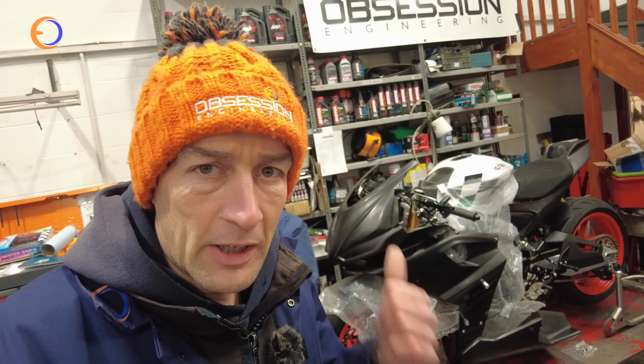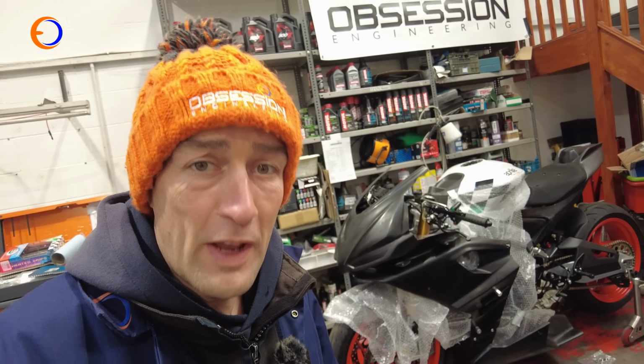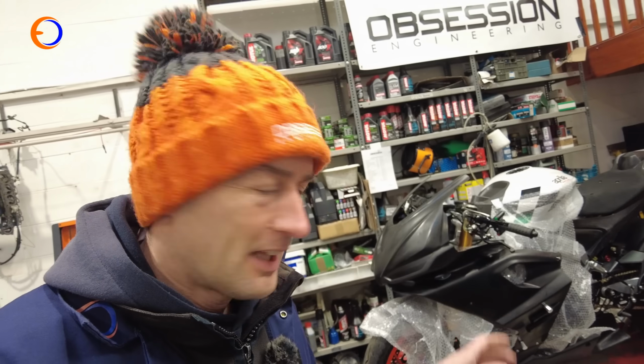With the Aprilia back from the dyno, we're into one of the very final jobs, which is fairing fitting. You'd think putting an RS660 fairing on an RS660 would be nice and straightforward. You'd be wrong. There's a few details that make it slightly awkward to get the fairing to fit the bike, so I'm going to show you what those are, and then talk through how we're getting around them.